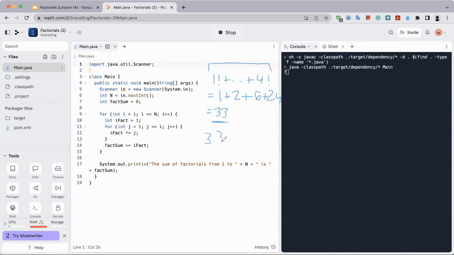So 33 plus 5 factorial plus 6 factorial plus 7 factorial. This is equal to 33 plus 120 plus 720 plus 5,040.